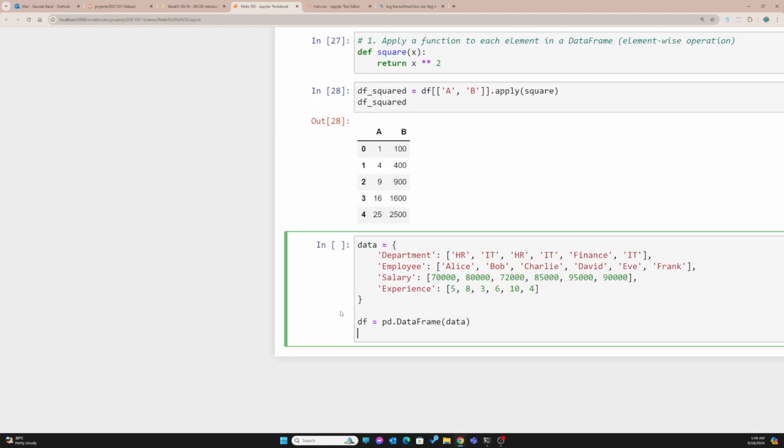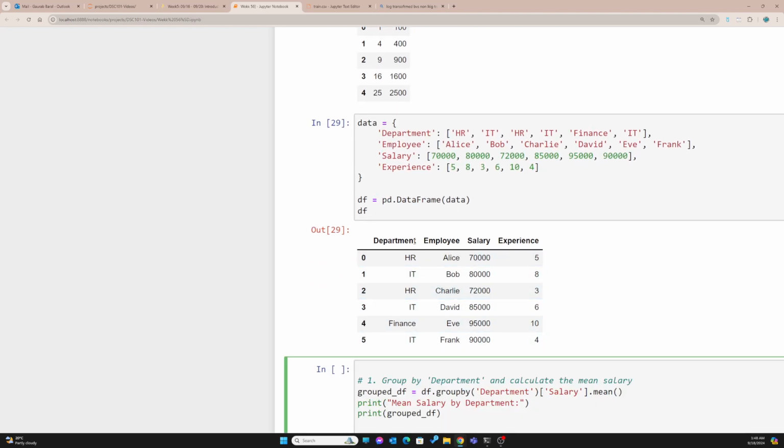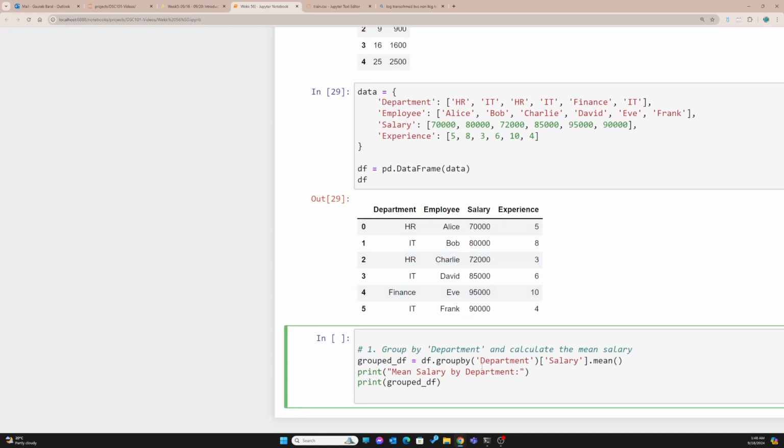Okay, so I have a new data set called department employee, and I'm going to group them by the department. Then I find the mean of the salary.